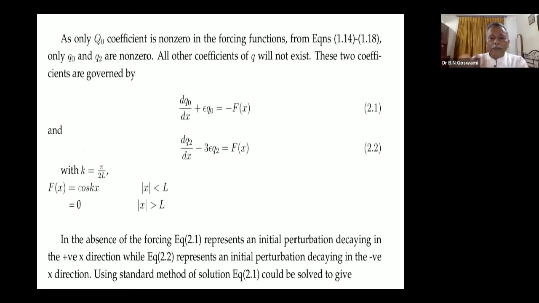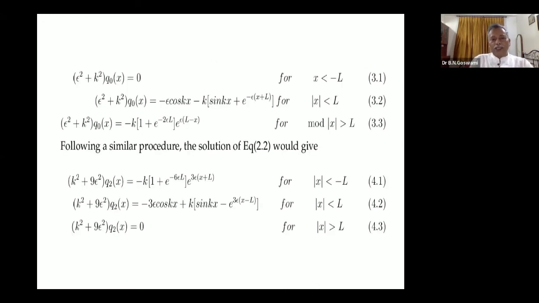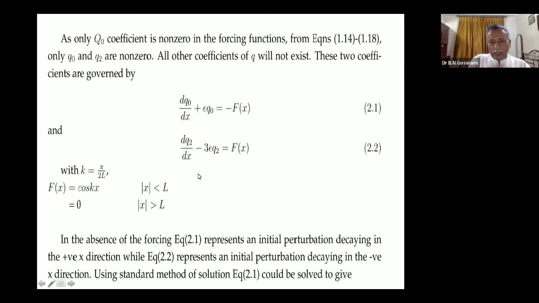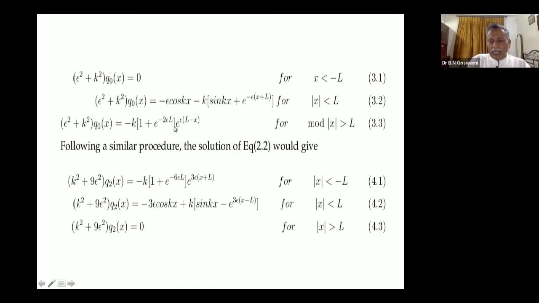So at the boundary, we have to match them, and if we do that, you will get the exact solutions as a function of space in the x as well as in the y direction. So this looks complicated, but it's not a big deal. It is a solution of these equations only, and matching the boundary conditions, the free solutions and the forced solution at the boundary, that gives us the solution. And once these solutions are there, then you can plot.